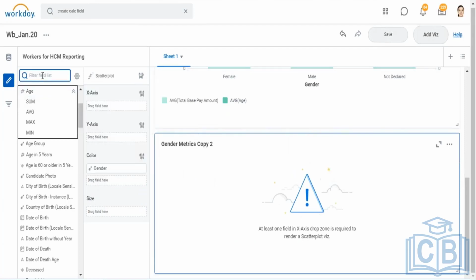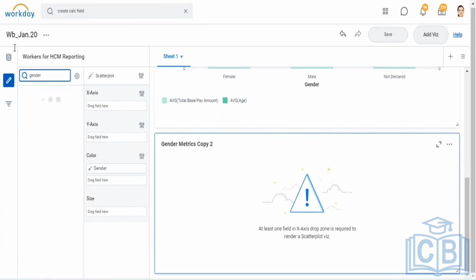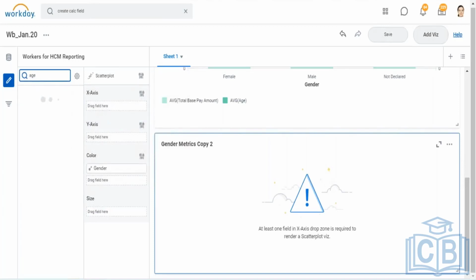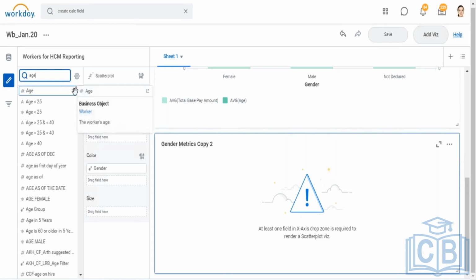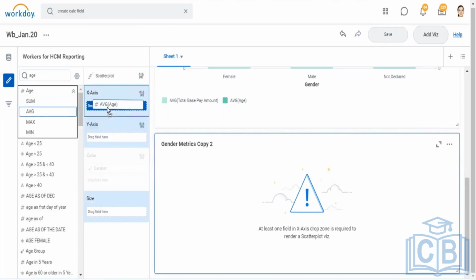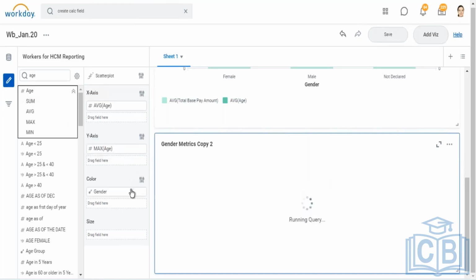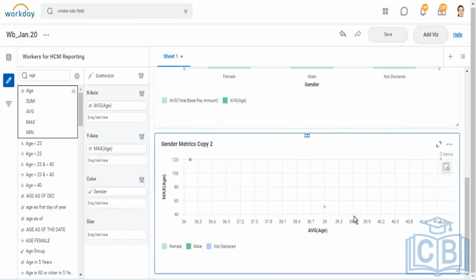On a scatter plot, I want to get the age, the average age and the maximum age. We don't need gender.